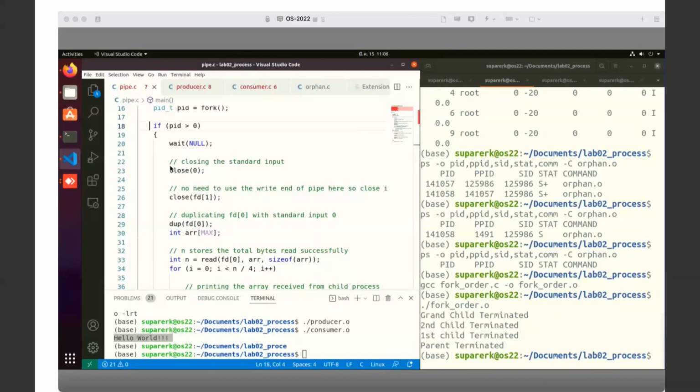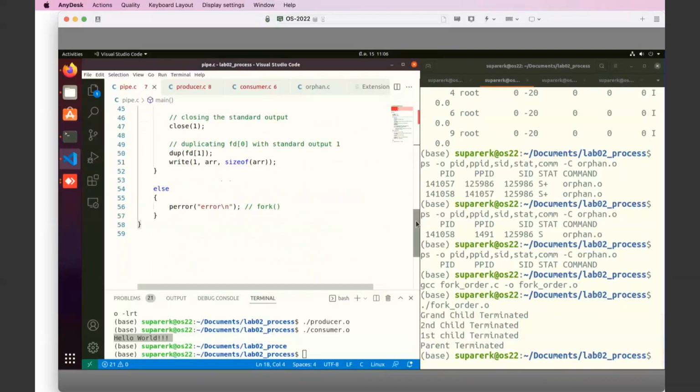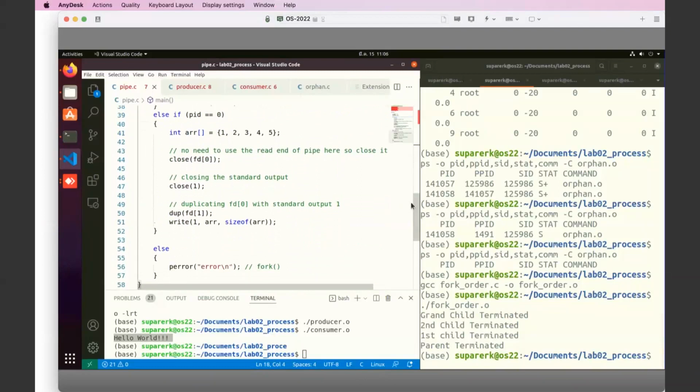Let's have a look at line number 18 until the line number. Let's look at the child process first. Let's see line 39 until line 52. In here, because the PID is equal to 0, the code here is for the child process. We define the array ARR and assign the values 1, 2, 3, 4, 5 to this array.